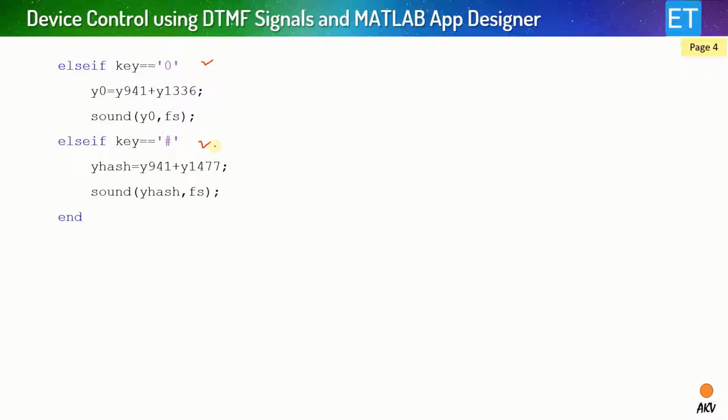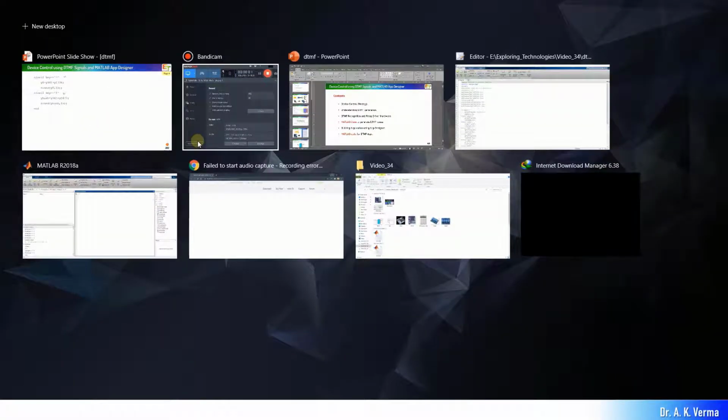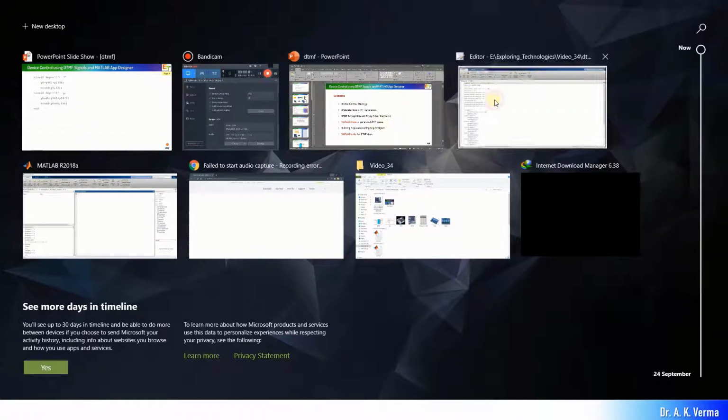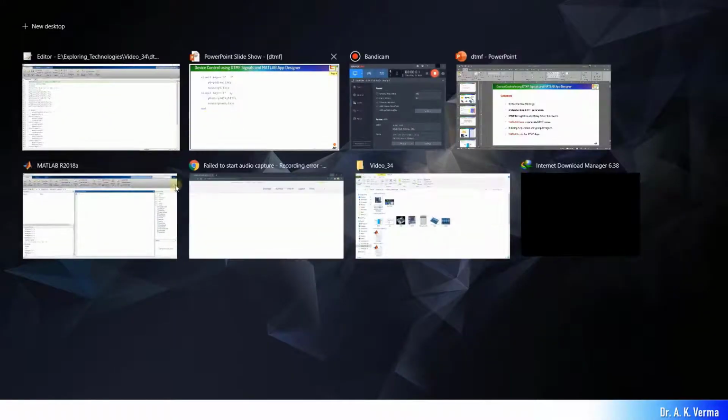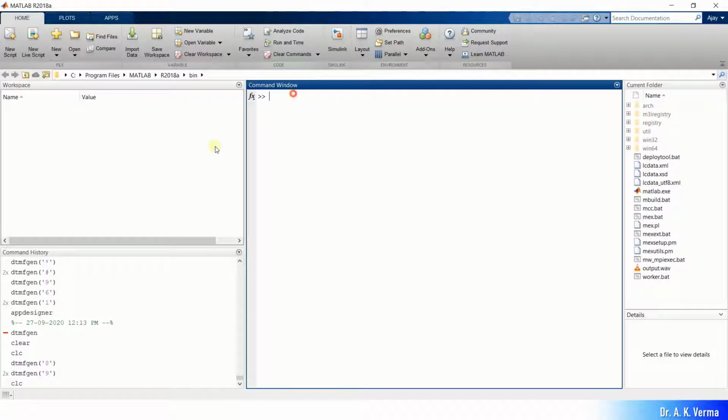So now let me jump to MATLAB and let me run this program. So this is my editor. This program is already written. Since it is a function, you cannot run it from here. So just go to the command prompt and generate the tone for a corresponding key press.